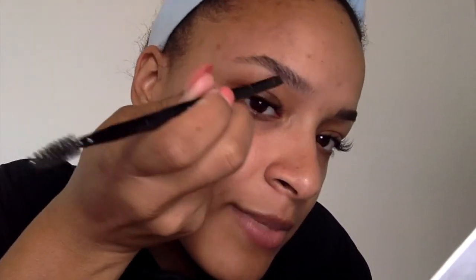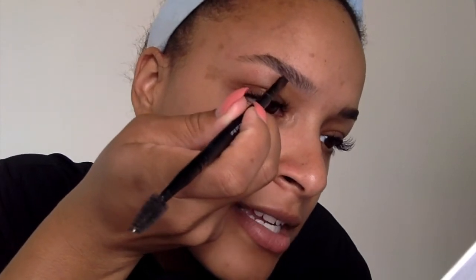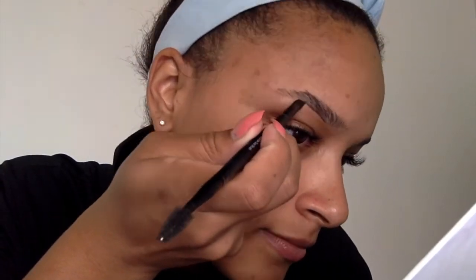I'm going to do this. I'm going to brush my brow hairs up. And I'm just going to start at that nice, defined, natural line under your eye. And we're going to start in the same position as the last two brows. Not too close in, not too close out. Just right there in the beginning. And we're going to start carving this brow out.